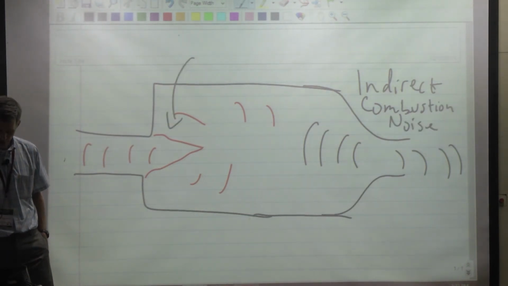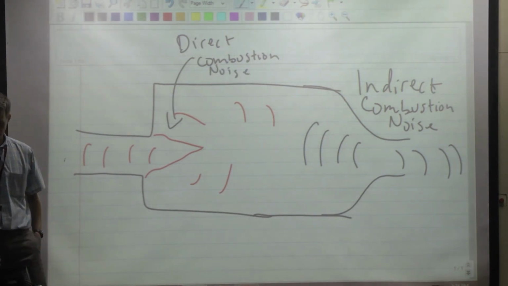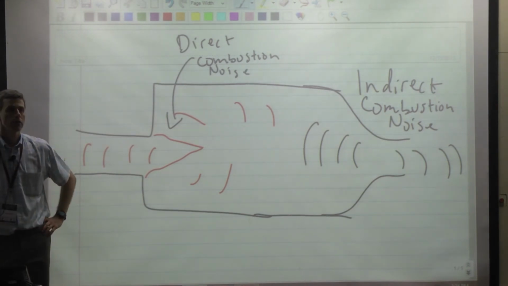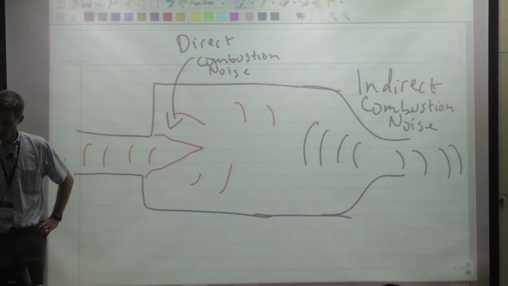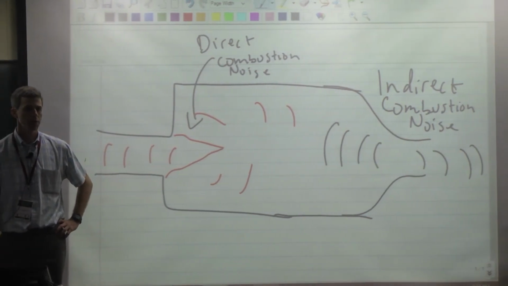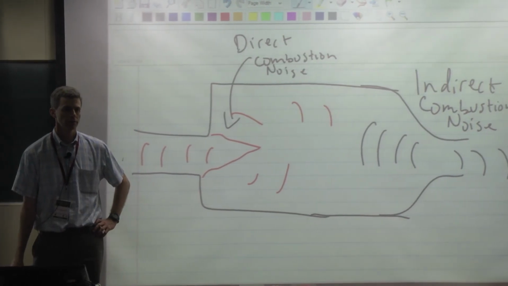Versus this is direct combustion noise. It's combustion noise made directly by the flame. The other is indirectly made because the entropy disturbances get converted into acoustic energy by the nozzle. Yes? The sound will be generated in the nozzle or at the exit of the nozzle? Wherever there's acceleration. Wherever the flow velocity is being changed, you're going to be generating sound.